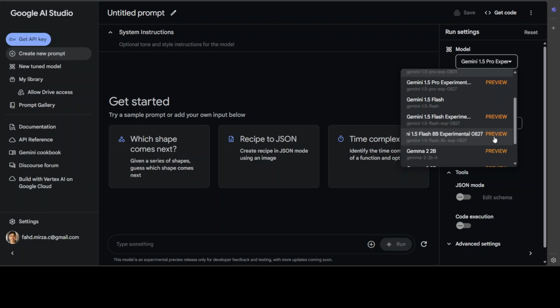And then we have the stronger Gemini 1.5 Pro model, which is also present here. And then we have the significantly improved Gemini 1.5 Flash model. So these are the ones which we are going to test out. These experimental models are just to gather feedback. First up, let's talk about Gemini 1.5 Flash 8 billion experimental. When the Gemini 1.5 technical report was released, and I also covered it on the channel, Google showcased some of the DeepMind team's early work, and that early work has resulted in a lot of improvements, and the result is this model.